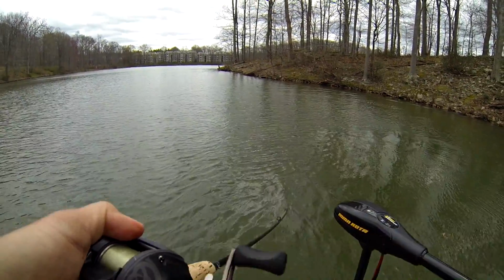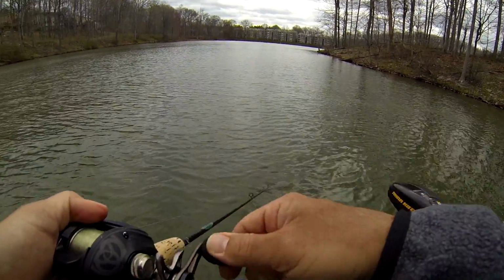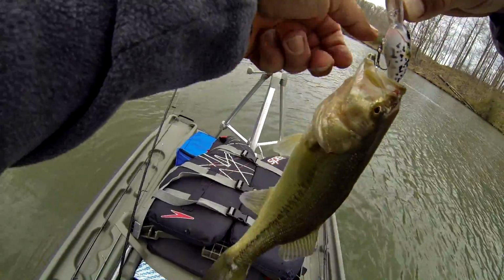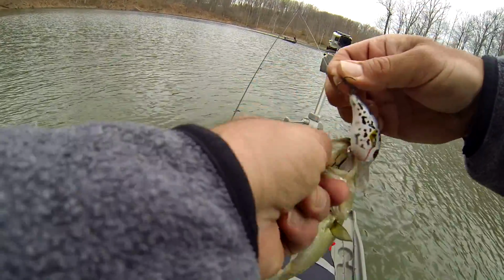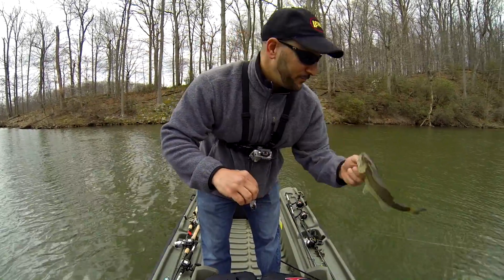That little itty bitty point was sticking right out, and that's the first place I wanted to throw, and that's where he bit. Not a huge one. There's a fish. All right, there's number 2 on the Bandit crankbait, 200 this time. They're biting today. We just got to find a couple more of those big ones. That was one heck of a way to start the day, but boy, I bet there's another one in here. Hopefully we'll get them.